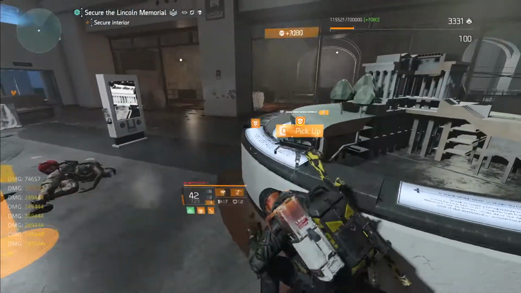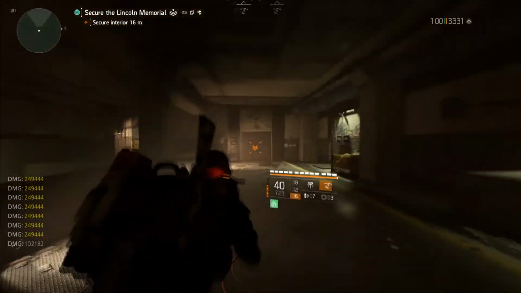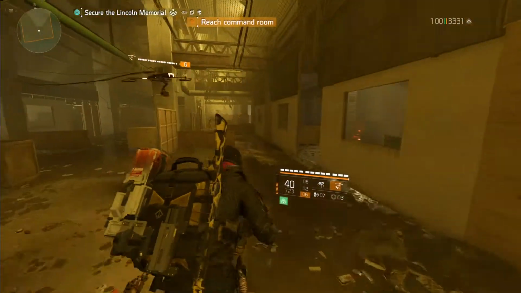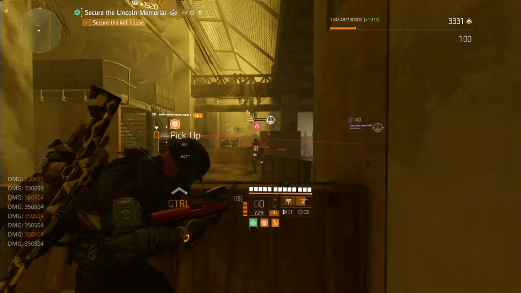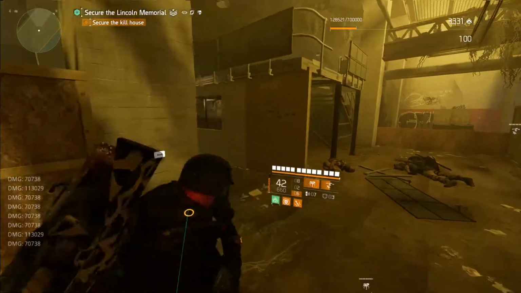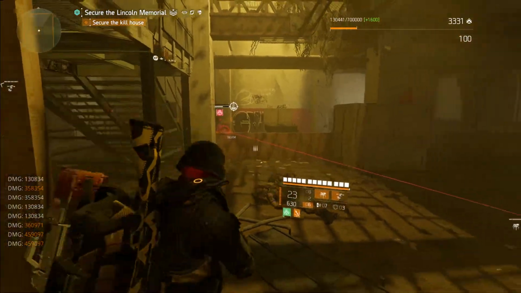True Sons have turned the memorial into a base. There's an area beneath you where they can't be. They're using a knockback! God! What did you do?